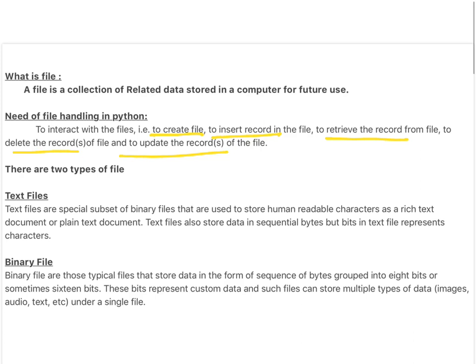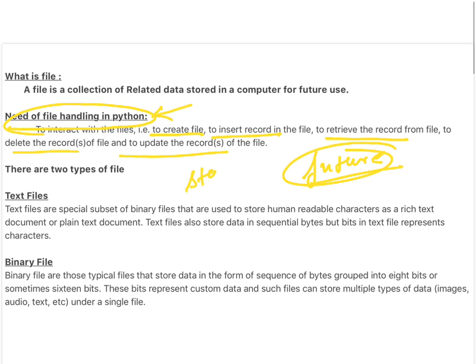In general, you can access the data. It means in future you can see the data, you can update those data, you can delete those data at any moment or at any point of time when you need it. So that's why we are learning file handling here. Once again you see the conclusion. The file is a collection of related data which we are going to store for future use. Plus, why are we learning file handling? When we are writing the program, if we want to store the output of that particular program for future use, then we have to use these files. I hope it should be clear.